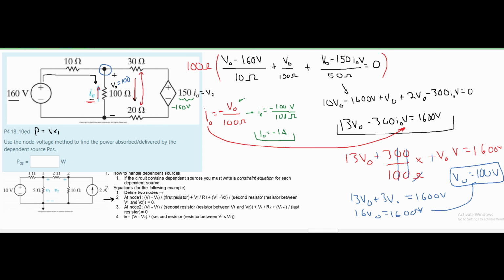We found the voltage. Now we need to find the current flowing through it. Well, we know that the current comes through this resistor and goes down this way. Also, our voltage goes into the positive and out of the negative. So we need to find the current. We're going to, again, kind of use this formula right here, where we have our I naught, and we'll call this I 30 ohms because it's over the 30 ohms.